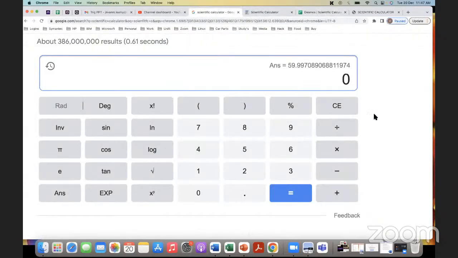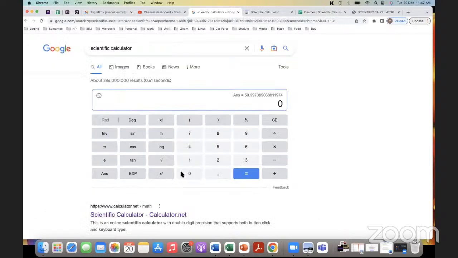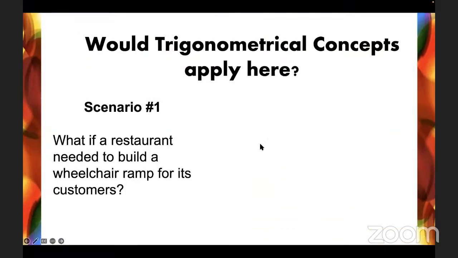So the key is wherever she is, we still don't hear from her. But the key is, and this is very important for everyone, scientific calculator inverse. Yes, Zoe. For some, instead of inverse, you might see shift, or you might see second function. Yes. So the key point to take away from this is that you have to familiarize yourself with your calculators. Know how it works, know how it functions.